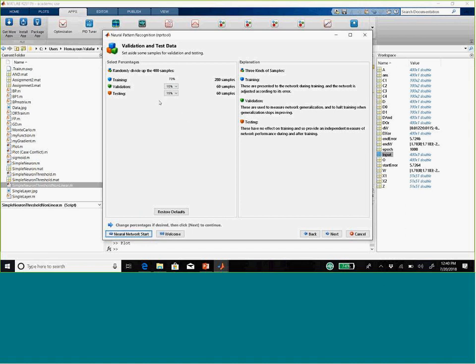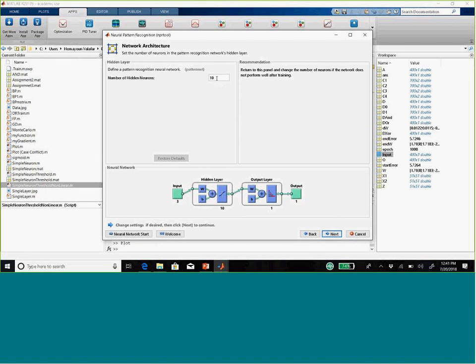Some of the concepts from the very beginning lecture are that you need to break your data into training, testing, and validation sets, and you can control that here. For validation, by the way, you can read up a little bit more to see what it says. Then you have this issue of what should be the architecture of your network.